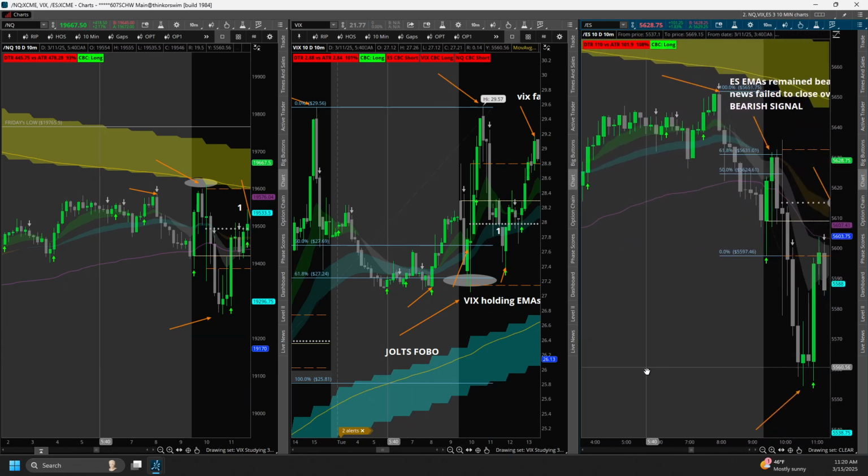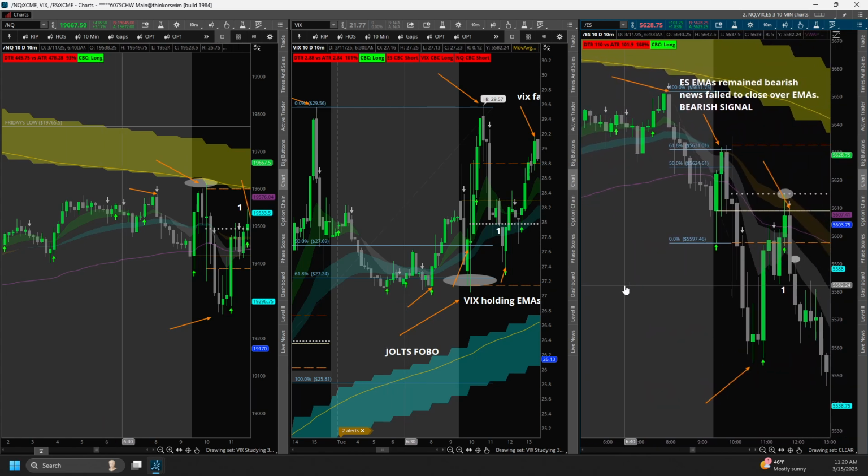One thing I was trying to teach other people is that there are times when it's a pullback to an EMA, and people struggle with that. How do I know when it's a pullback, and how do I know when it's a trend change? When you get a really strong bearish engulfing, that's one sign. And for me, having all three together in line and having bases loaded is the final sign, because there are times where we still get an engulfing candle and the trend doesn't change, or vice versa, the trend changes without the engulfing. But that was a big push, and then it pushes back up here.